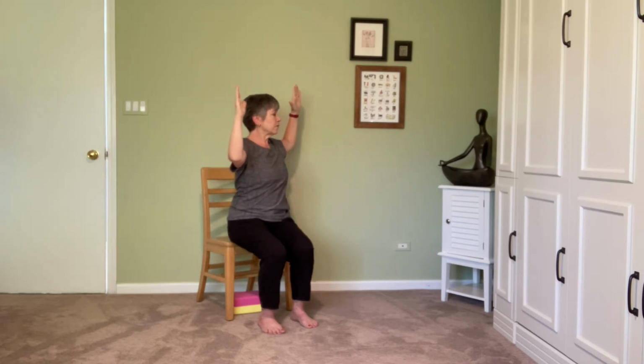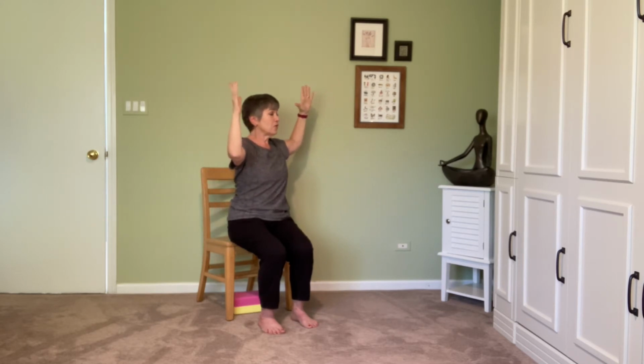As we exhale, let's just take that cactus turn to the right. Inhale, come back through center. As we exhale, we're going to take it to the left. Now, we really need to pay attention to this exhale. We want to inhale, come to center. As we exhale, we bring that belly button back to the spine to support that spine as we take this twist. Inhale, center.